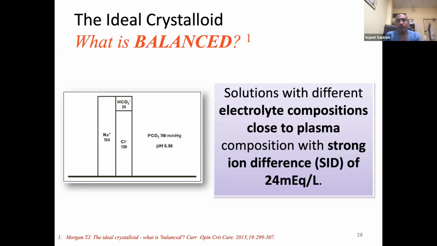And going to the concept of balanced salt solution, these are described as solutions with different electrolyte compositions close to plasma, and with a strong ion difference of 24 milliequivalents per liter. And I totally agree that this definition is somewhat complicated to understand. So I have dedicated 4 or 5 slides to the basic concept of this balanced salt solution, and why one should basically use balanced salt solution, especially in a long duration surgery.